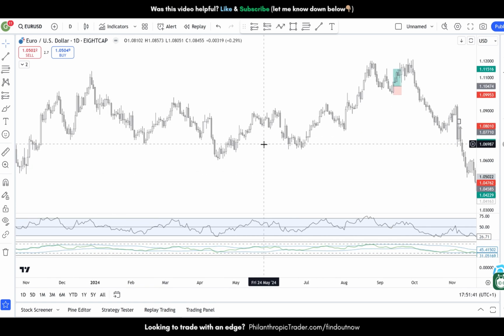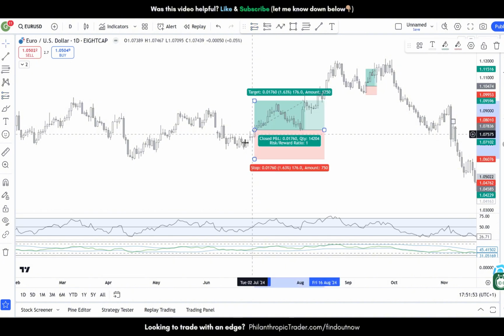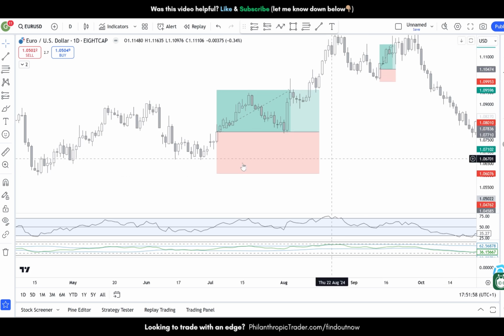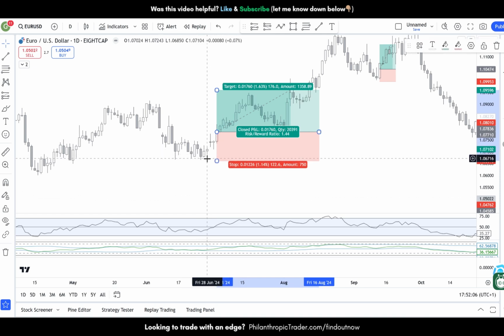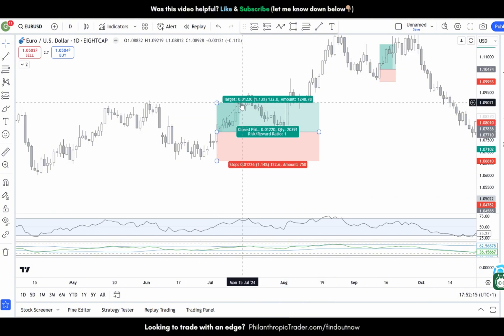But okay, this is TradingView, and I am going to show you the risk reward ratios. So over here, let's say that you take a buy trade, right? You see this candle over here, you believe, all right, this is a nice opportunity. I put my stop loss below the latest low, the swing low, which is here, a few pips, and I aim for a 1 to 1 risk reward ratio trade. So that means that I am out at this point over here.